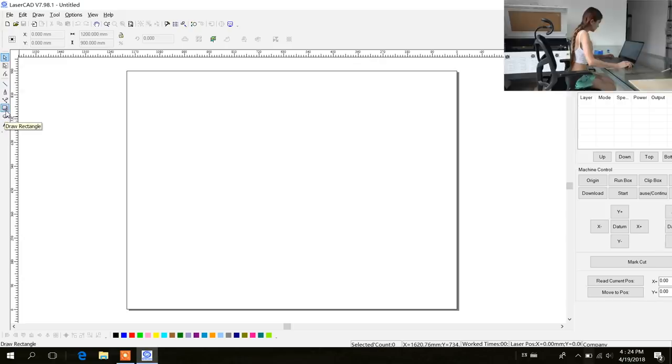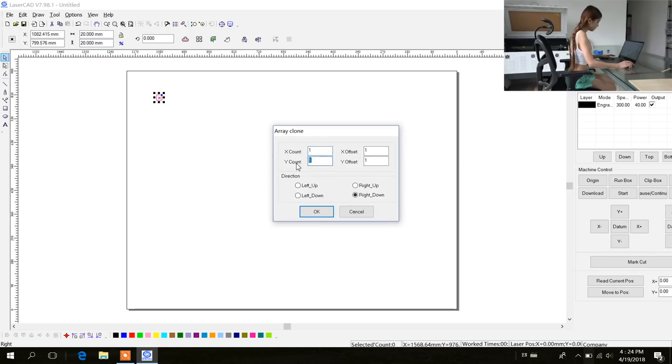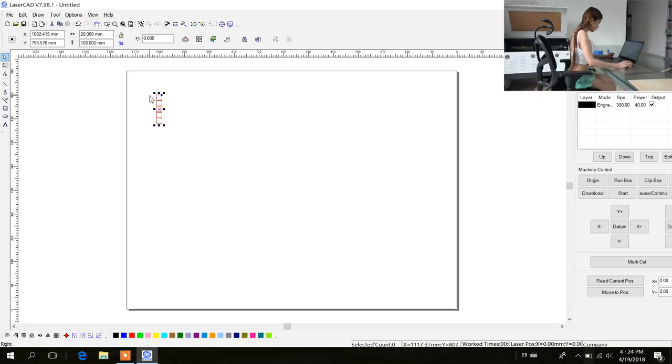Now let's select draw rectangle, then change it to 20 mm, and then let's go to tool and the ray clone. Let's make 5 of them. And the offset 2. Now we have 5 of them.